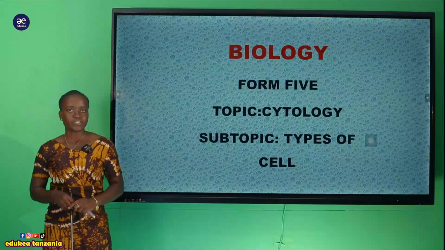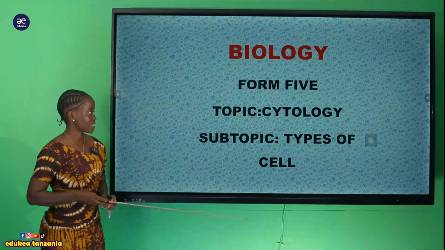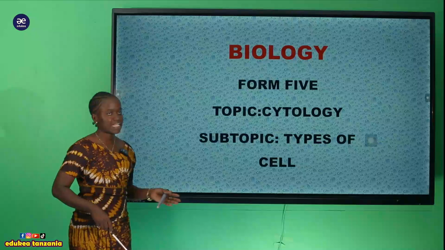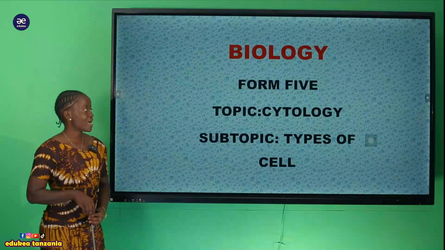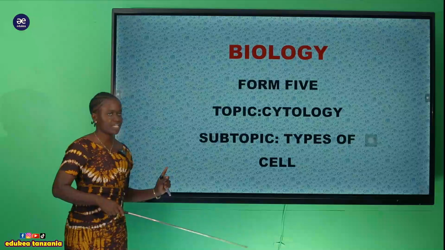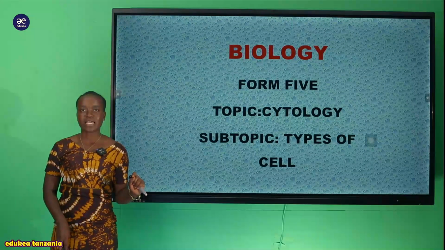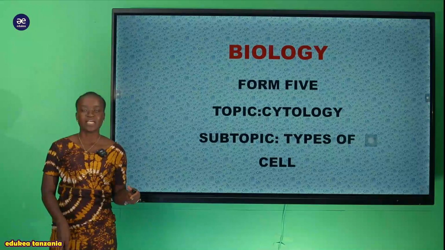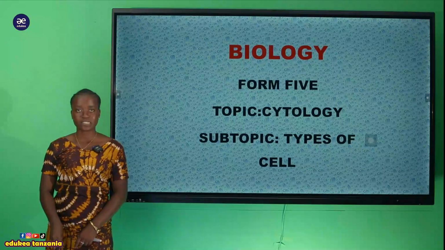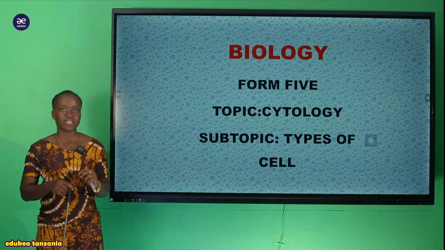I'm teaching biology, and today I'll be with you to discuss the topic that is cytology. Mainly it is found in class level Form 5, whereby here we are going to deal with our subtopic that is the type of a cell, whereby we are discussing the cell organelles which are found within the prokaryotic cell. So we have to remind ourselves where we ended in the previous session.